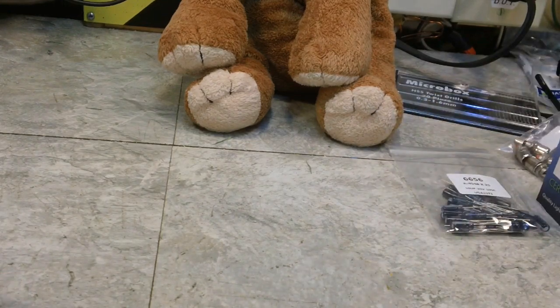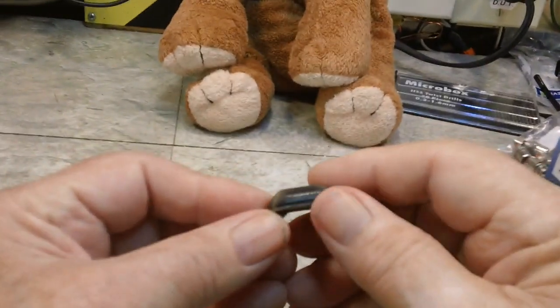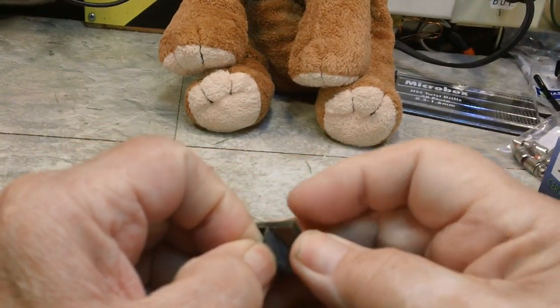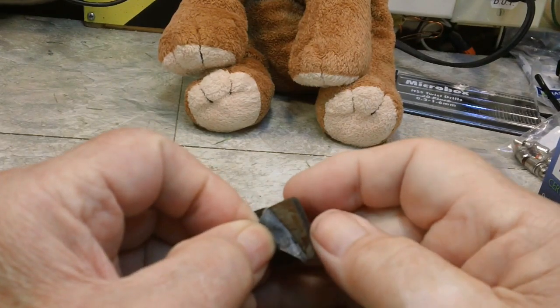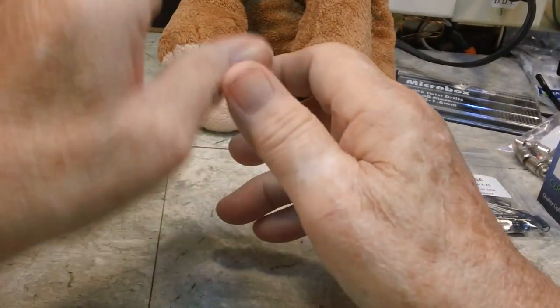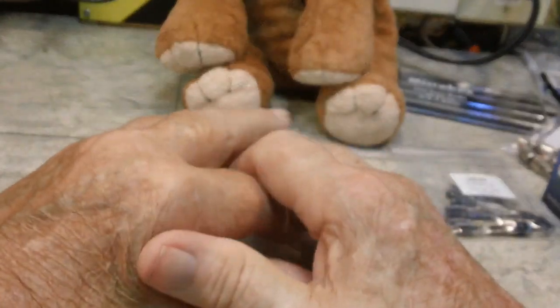Anyway, I've got the extra bulbs now. They're just about the same but with a slightly higher current draw and probably a little brighter. The rubber feet have been shipped from an Amazon seller — I think it was in California. The Bluetooth adapter for the car that I bought from Walmart is in. I didn't feel like going to get it today so I'll probably pick it up tomorrow, and maybe I'll do a little video on that.